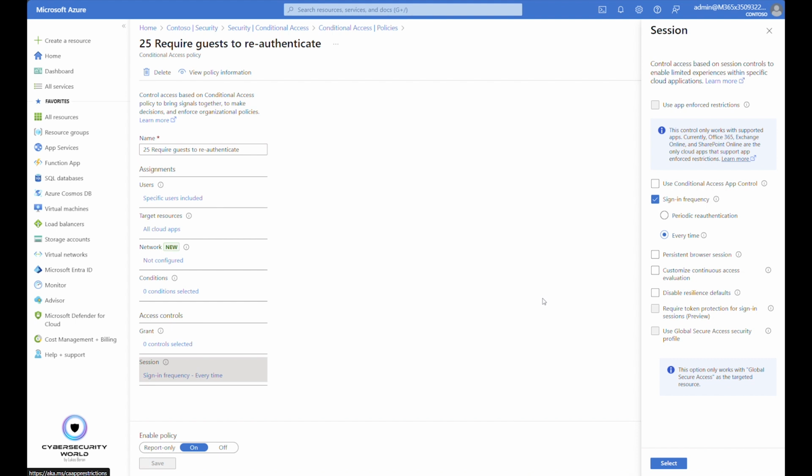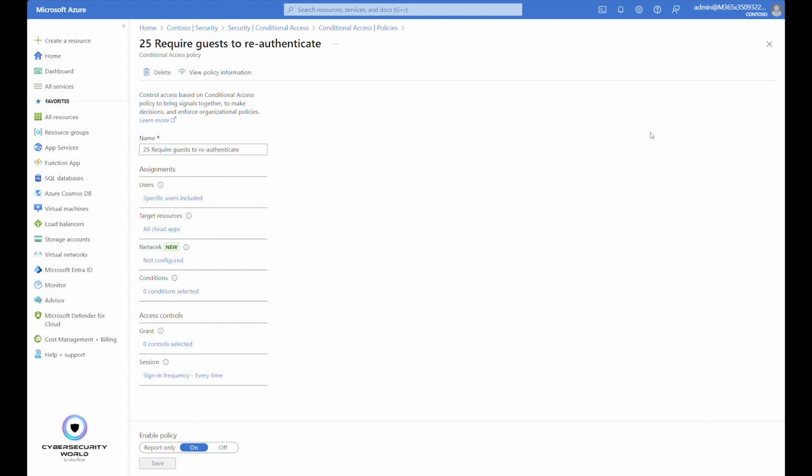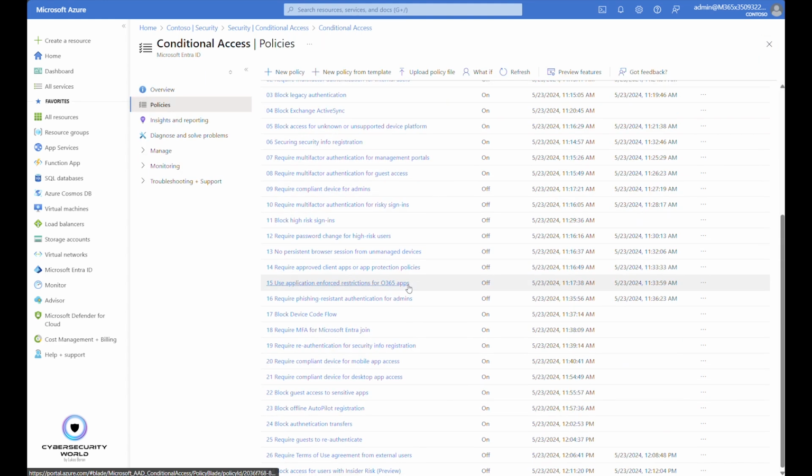So whenever a guest or external user is trying to access some of your resources, it may be a file shared via OneDrive, these external users will be asked to re-authenticate every time. It may be in some cases annoying if you collaborate a lot with external users. Maybe it's not a good idea to enforce this, but again, just something that you should think about.